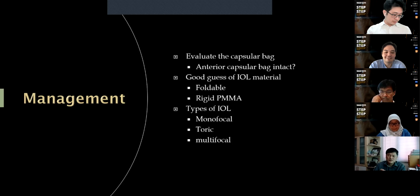Because when it comes to secondary implantation, I personally will mostly implant a monofocal IOL rather than a toric or a multifocal implant. It is also important to find out from the patient whether the subluxated eye could see well for distance or for near before this incident happened. Because if the patient said that they could see near well without glasses, then what I will do is implant a monofocal that will aim for about -1.5 to about -2.